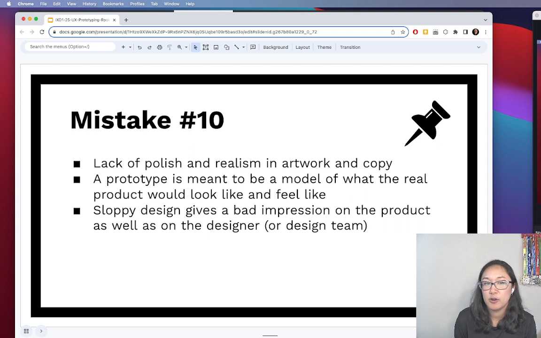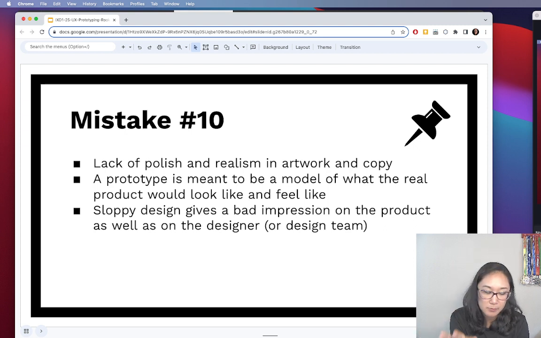So when you don't have that level of polish in your artwork, if it's pixelated or if it's placeholder content, or if the copy has typos in it, it breaks that suspension of disbelief. When they know they're in prototype mode, when they have to look beyond some of those really simple mistakes, it kind of ruins the user experience, and it gives a bad impression of your abilities as a product designer, either you or the team.